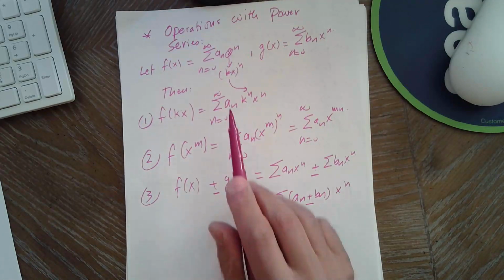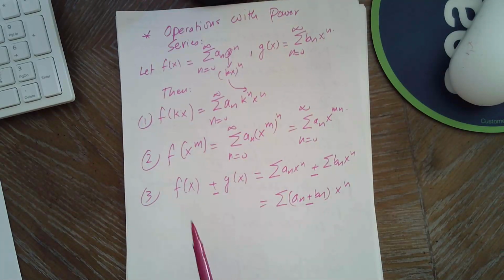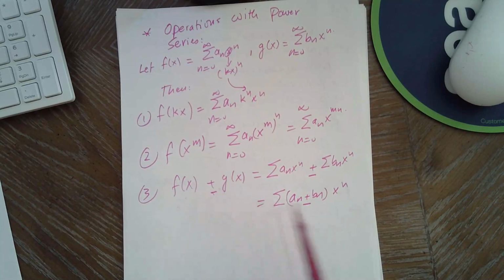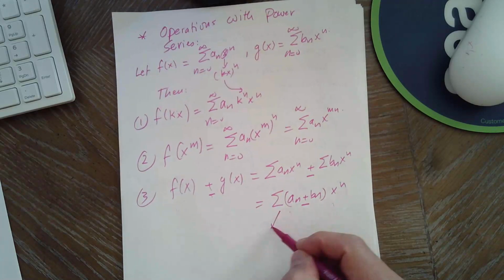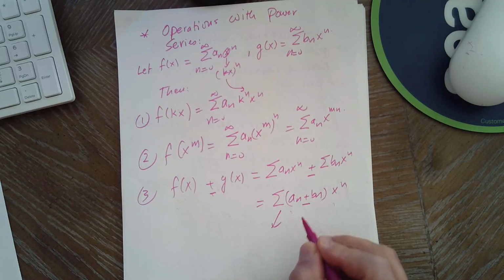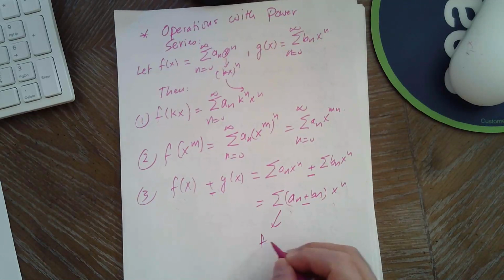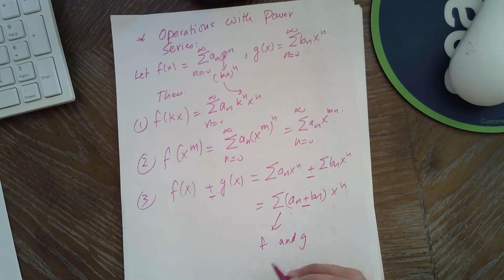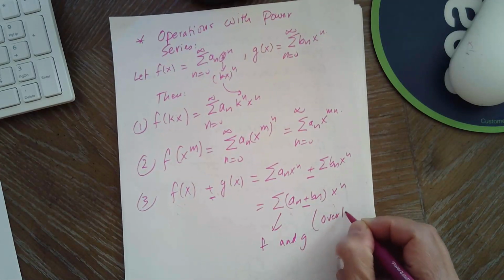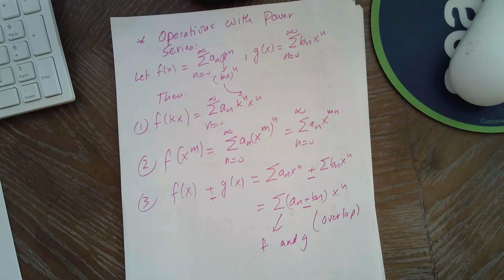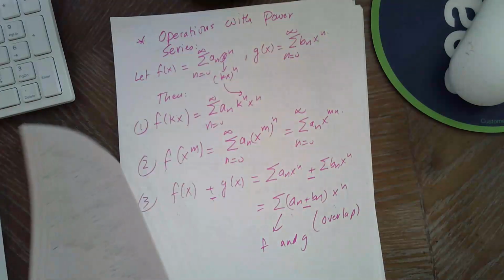And you know, every power series has an interval of convergence. The new function is represented by a new power series. This has an interval of convergence, which is the intersection of the intervals for f and g. So you're going to see where they overlap. Okay, you're going to see where the intervals of convergence overlap. And here's an example.